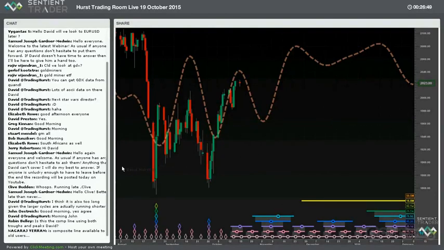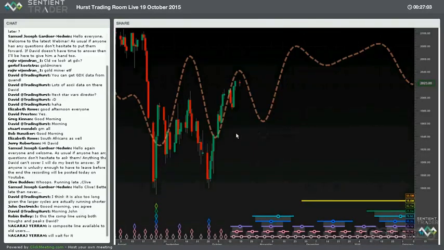Okay, so that's what this composite model line is doing. Let me just zoom out, and I'm going to demonstrate something interesting and quite important about the composite model line, and that is that it moves up and down on the chart. The absolute price level for the composite line is not really what's important. What's important is what the composite line is telling us is going to happen to the movement of the market.